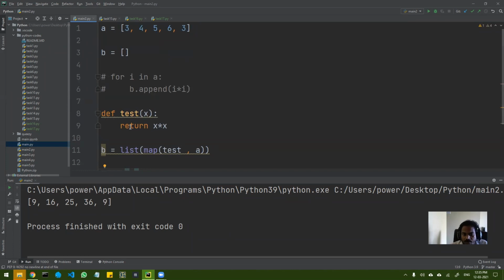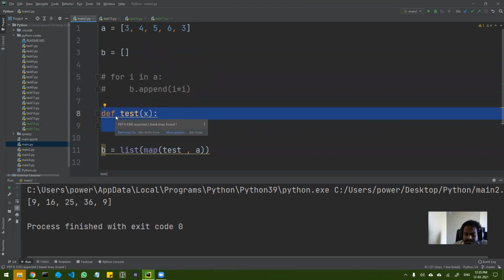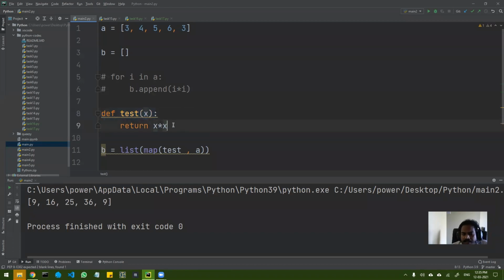Now you can see in the function that you have defined, there is only one line of code, that is x into x. So you have an option called lambda function. This is a very important feature of Python, the anonymous function. What do you mean by anonymous function? A function which does not have a name is called an anonymous function.